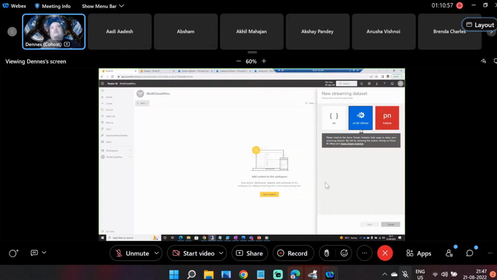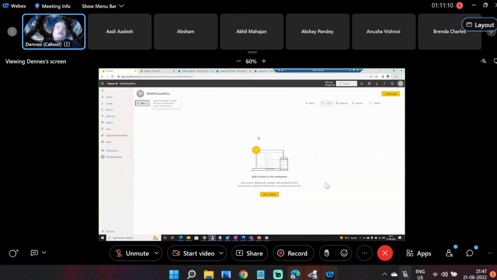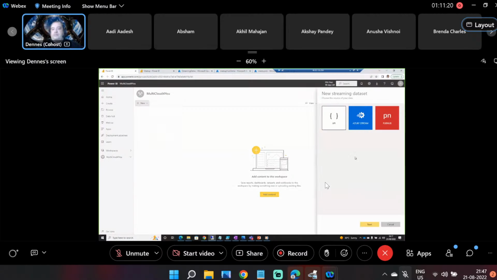Inside Stream Analytics, we create the output pointing to Power BI. We set the name of the dataset and the name of the table inside the dataset, and the dataset and the table inside the dataset will be created for us. So Stream Analytics comes inside Power BI and creates the streaming dataset.